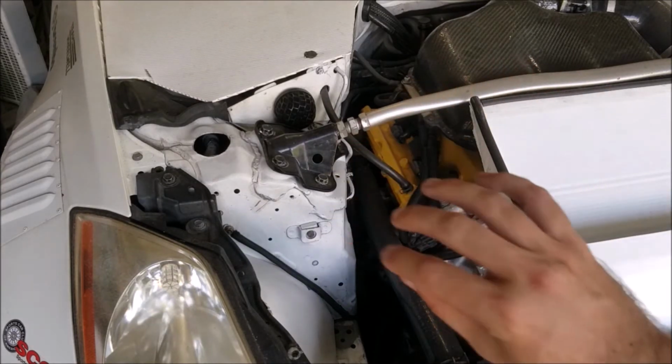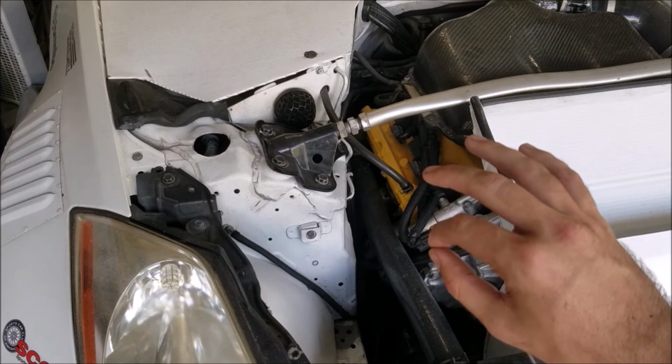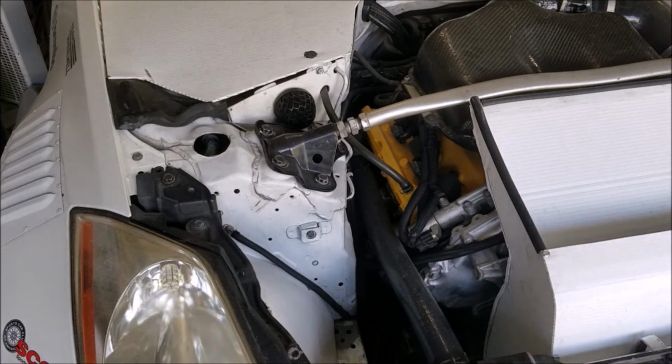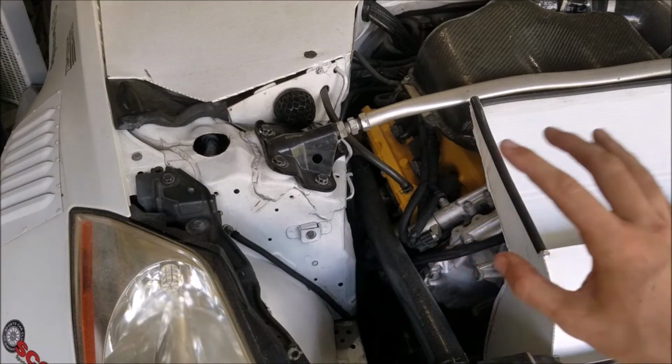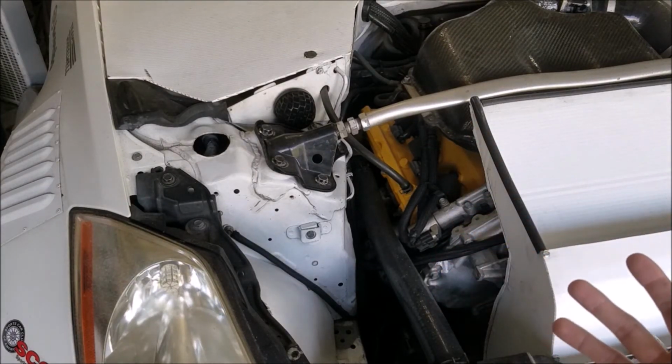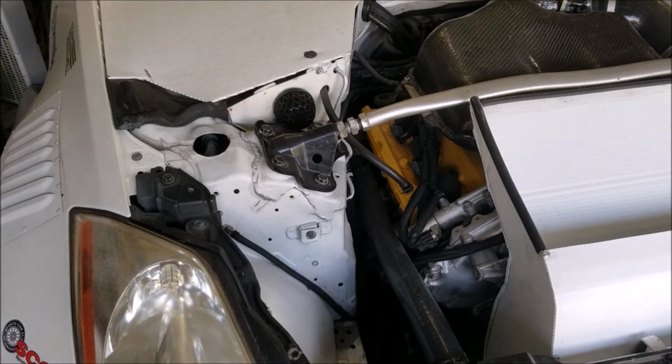You can easily loop the power steering lines together so that you can try out the feel without doing anything irreversible. Now, I wouldn't recommend looping the lines as your permanent solution, but it's something that you could try to just see if you like it before doing something that is irreversible to your power steering rack.